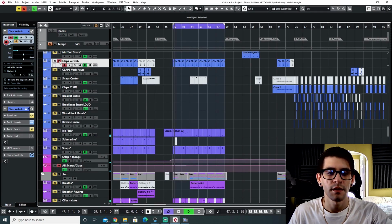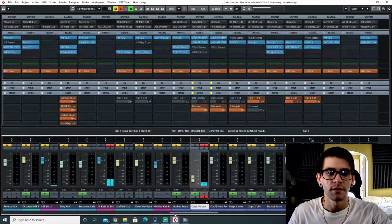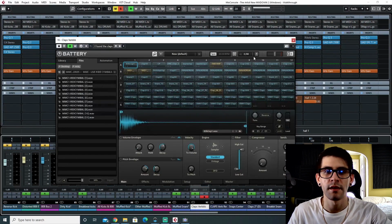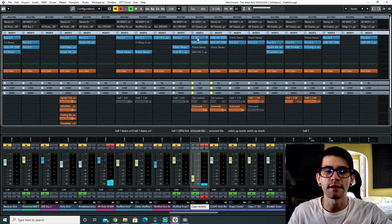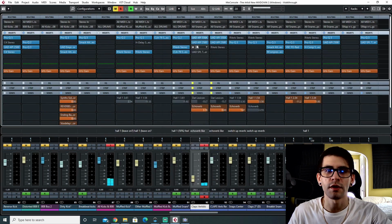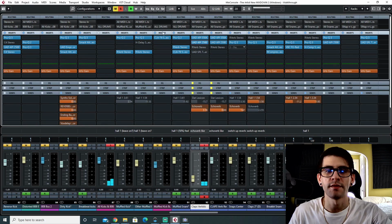So with my claps, I went into this in the production video, but I just have multiple claps happening, and I have a little more top end, a little bit of 10K out of it just to give it some more crispiness. Then I have an API 2500 compressing it, not too fast of an attack time because I do want it to have some attack, but it's compressing it just to make things a little more even sounding. Yeah, it evens them out nicely.